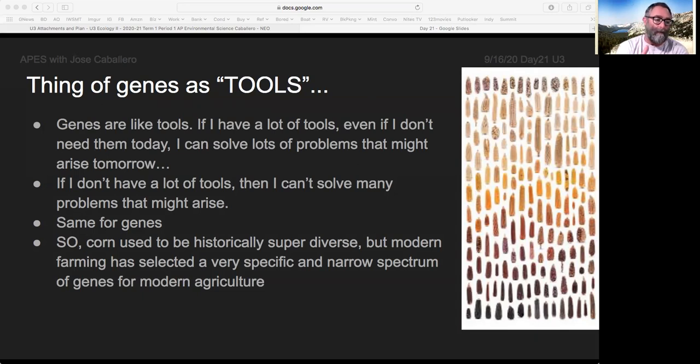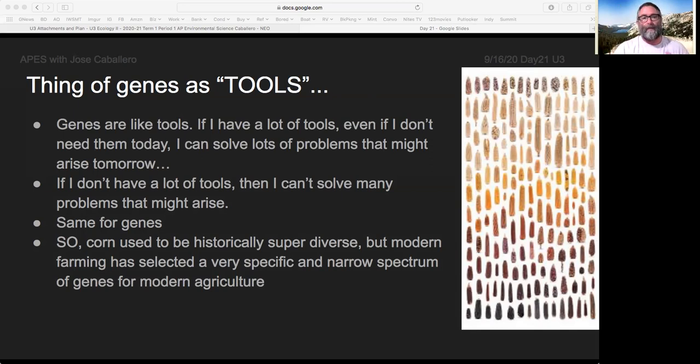On the other hand, imagine that you call the handyman, I show up and I have one hammer. And you're like, yeah, I've got a problem. And I'm like, hammer. And you're like, yeah, I don't know if you can help me with my water heater. And I'm like, hammer.